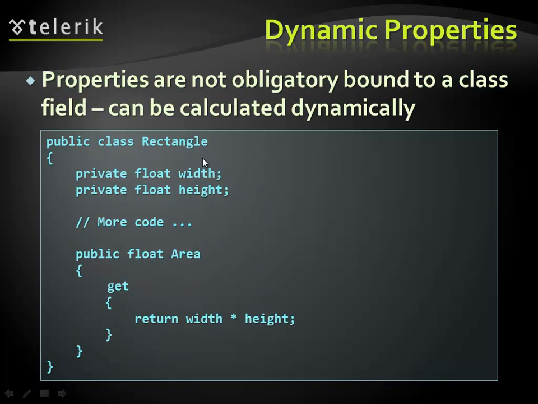And here's a slightly different example, much like the one that we saw with the dog example. If we have a rectangle class which has width and height floats, we can have a public area property which will always return a calculation, dynamically calculated whenever this property is addressed. And note that this cannot be set, so it can only be retrieved. It's a read-only property in this case. And it makes sense.